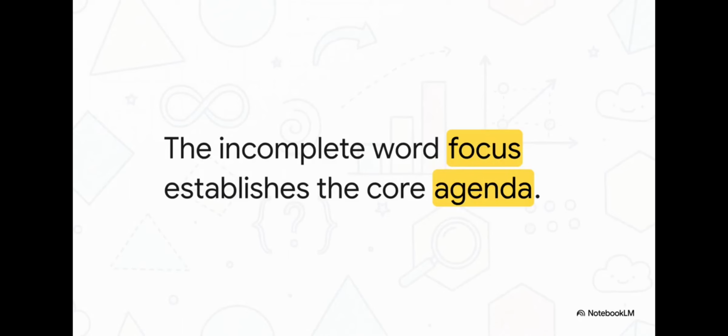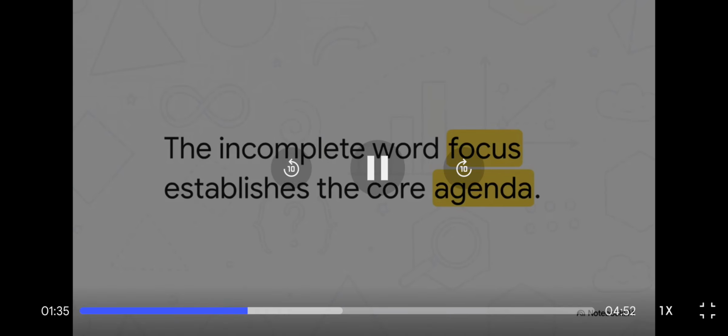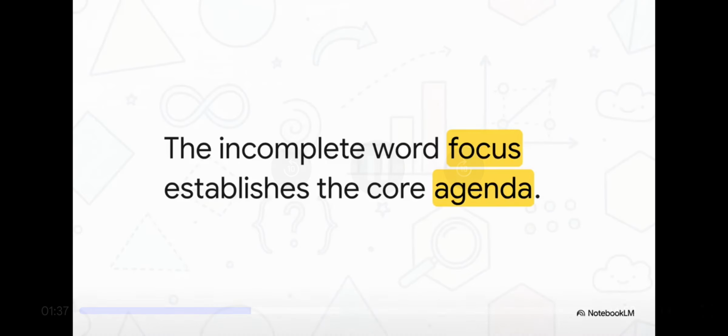Now, if we act like an investigative lens and zoom in right at the end of that snippet, we see the incomplete word focus. And that's actually absolutely crucial. This isn't just some random assortment of math terms pulled out of a hat, right? This is the stated, deliberate focus of a junior curriculum. It's the core agenda. By decoding this specific list, we can see exactly what educators prioritize and how they plan to structure early mathematical education.